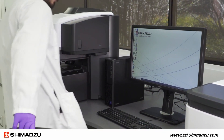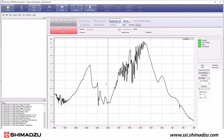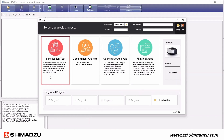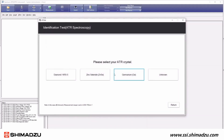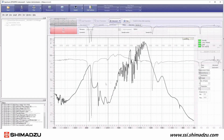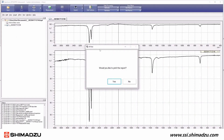The IR CROSS is also equipped with the IR PILOT software. This unique software is an easy-to-use graphical macro interface that provides consistency and speeds up your workflow. IR PILOT gives you the option of four standard measurement modes: identification tests, contaminant analysis, quantitative analysis, and film thickness. You can then click through the software, select your accessory, and answer questions on post-processing steps like labeling peaks, doing an ATR correction, or printing a report.